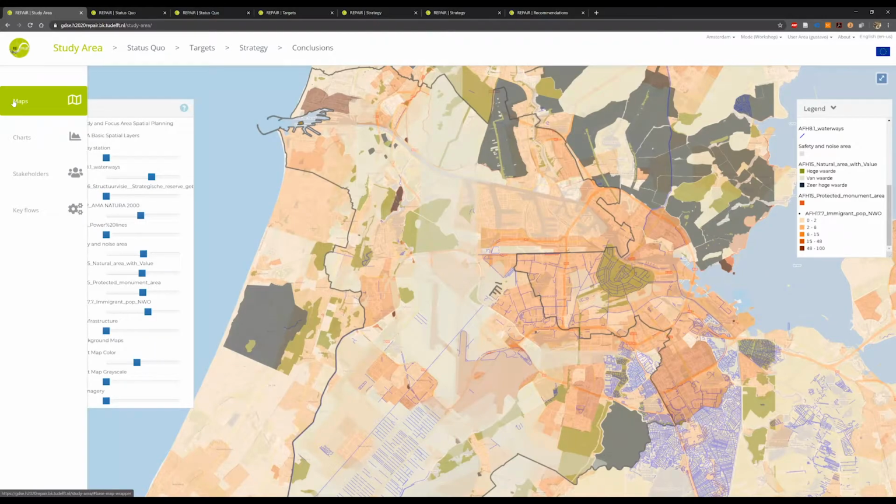The first step, study area, deals with the reaching and understanding of the study area and its current waste management, and happens in early stages of the Living Lab process. Stakeholders participating in a peri-urban Living Lab workshop or pool workshop view maps of the study area, explore waste management charts, and learn about the key waste flows in the area, as well as other stakeholders involved in the process.